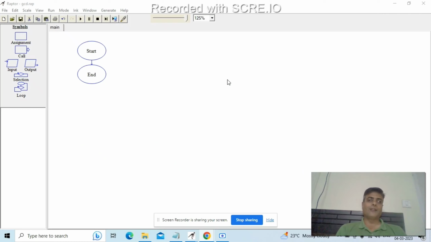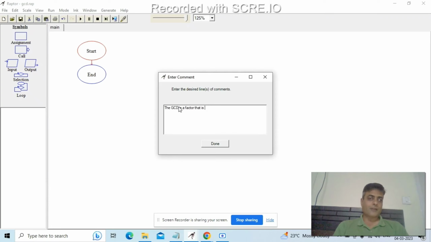And the problem that I have chosen is to find the greatest common divisor of given two numbers. For those of you who may be wondering what this is, the GCD is a number, or rather, it is a factor that is common to both given numbers.